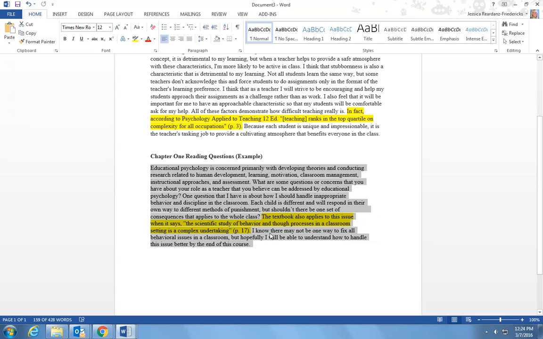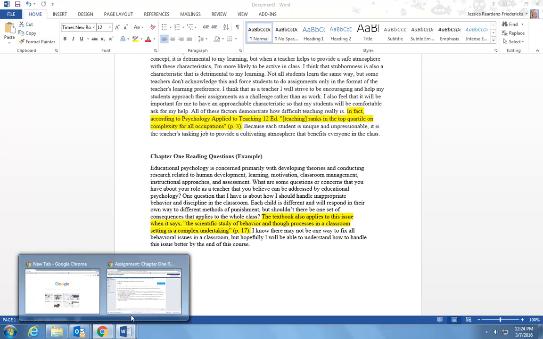They used Microsoft Word and answered the questions. You'll see here again, kind of like the discussion forum, they explained themselves, and then they also included a direct page number reference that shows me, or proves to me, that they actually read and understood what the question was related to in the textbook. So again, if you follow this pattern for all the questions as well as the discussion forums, you're going to do really well in the class.